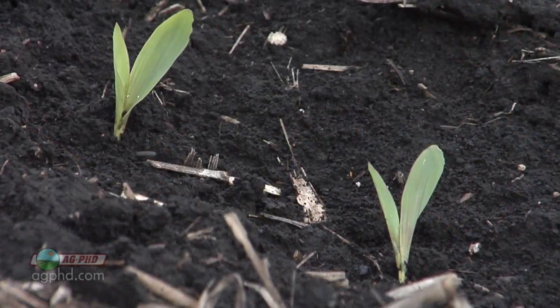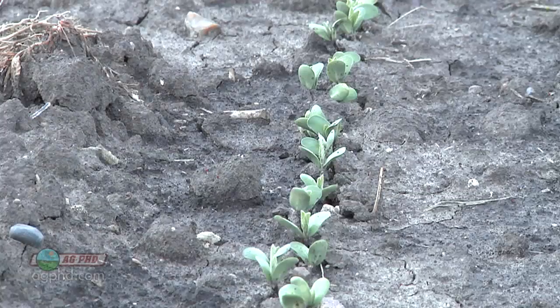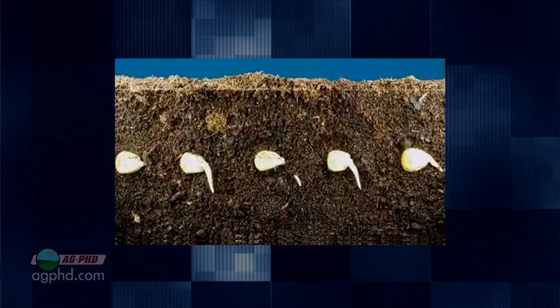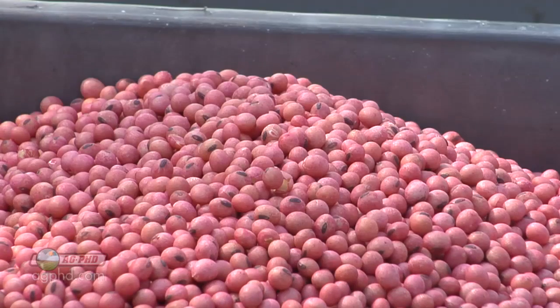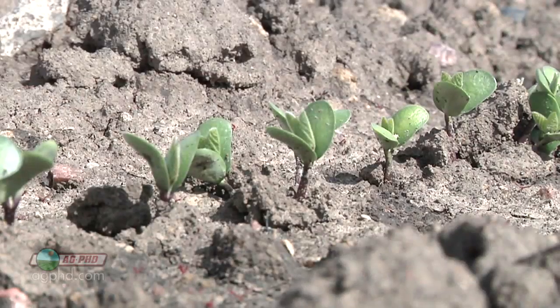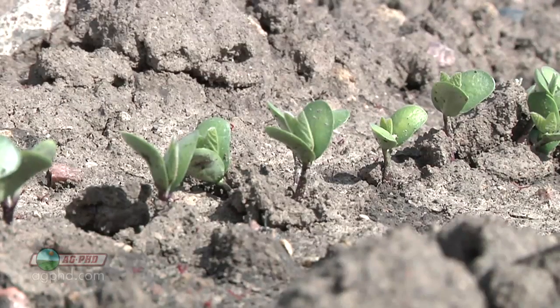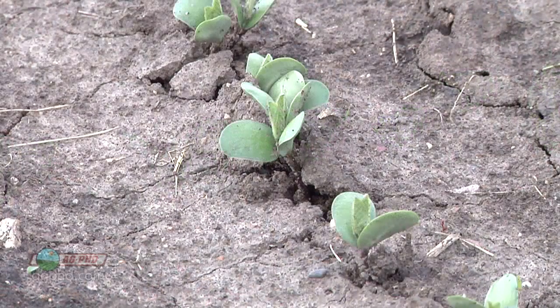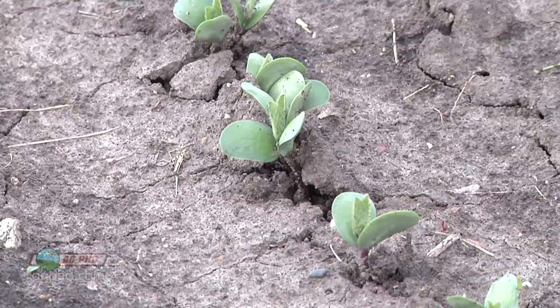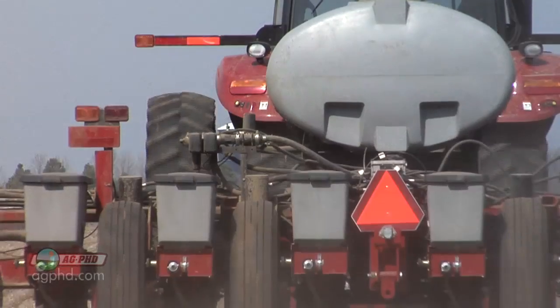When we look at corn, that's a grass crop. When we look at soybeans, it's a broadleaf crop. Completely different crops, because with corn, that seed stays right in the ground, right where you placed it. But with soybeans, the two halves of the soybean seed actually become the first two leaves on the soybean plant. So that seed has to lift up out of the ground and become the first two leaves. So obviously you don't want to plant that too deep.